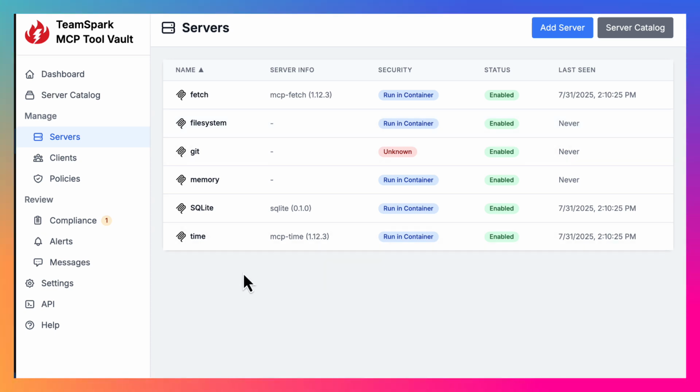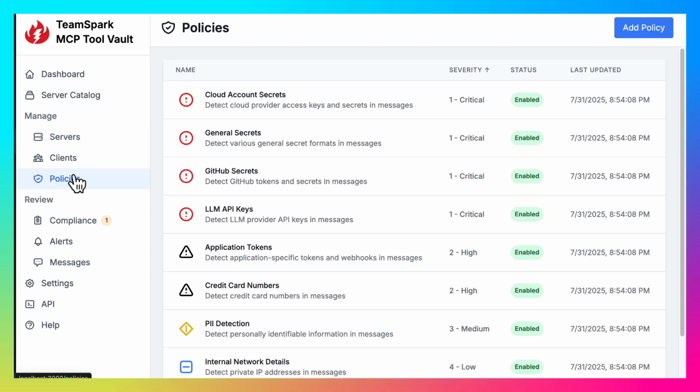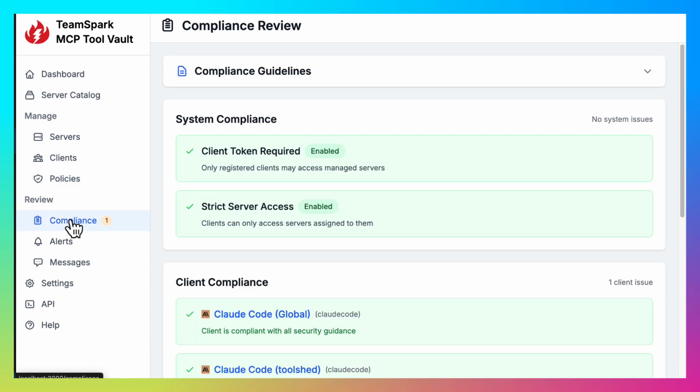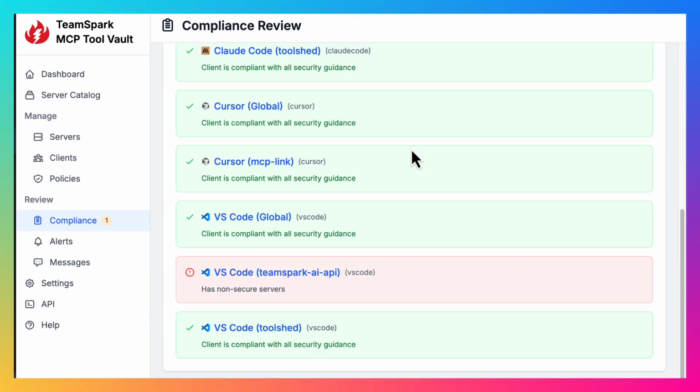You can monitor. You can check the messages. If you're taking advantage of our policy system, you'll see alerts generated by the clients and servers. And you have the compliance feature, which basically allows you to understand, okay, once I've imported all these clients, once I've converted all the servers to containerized that can be containerized, now what are my potential security issues? And you're able to kind of easily zoom in and see, okay, this is what it is.